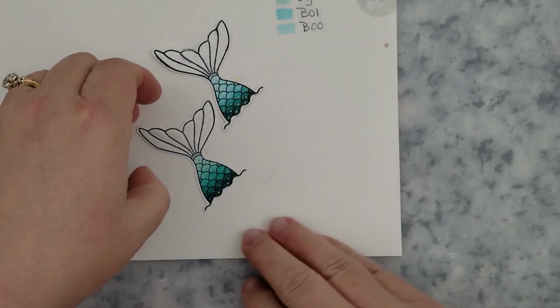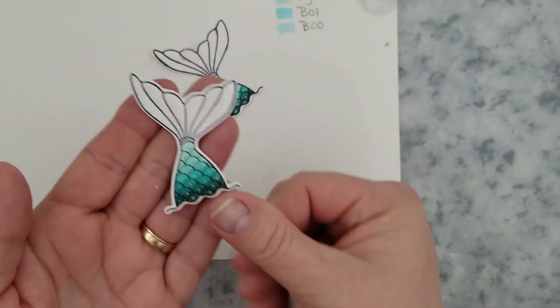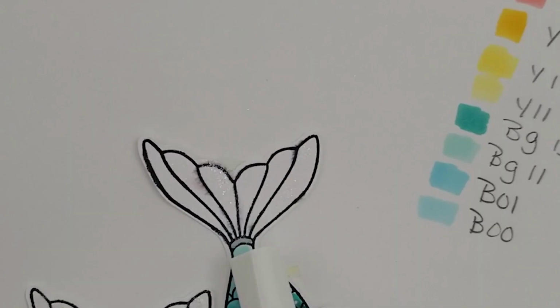Now I want to talk to you about Memento dye inks and shimmer pens real quick. You'll see here, I stamped the image and I went over it with my shimmer pen, and you see what happened. The ink reacted with the water in the shimmer pen and it bled. Now there's a real simple way to avoid that.